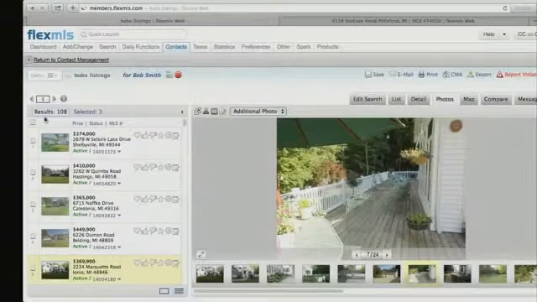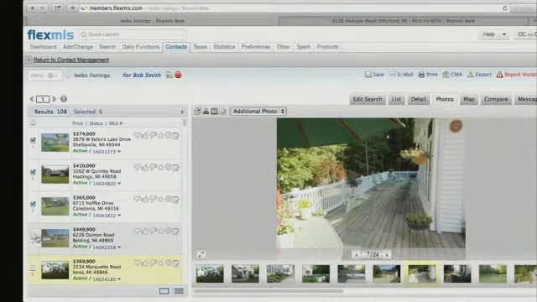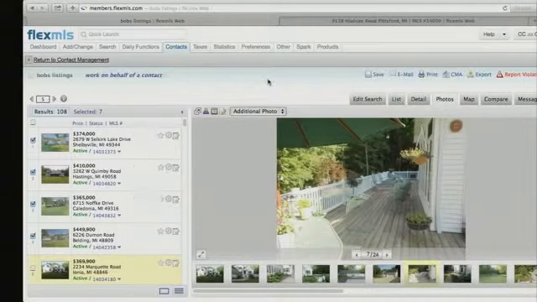Okay, so finally, let's select a few of these listings here. All right, let's say we're working, they're already working for Bob, so let's try this again. We're working, and we've selected 7 listings here. You can see it says 7. We have 108 listings. At any time, we could go back and edit this search right here, change all the search criteria. When we go back to the list tab, or the details or photos, those 7 selected will always be there. So we're working with John, and John changes his mind in his search, but he still likes these 7. Go do a new search, put 3 more with those 7 from a different search. So when you're in this screen, you can go back.